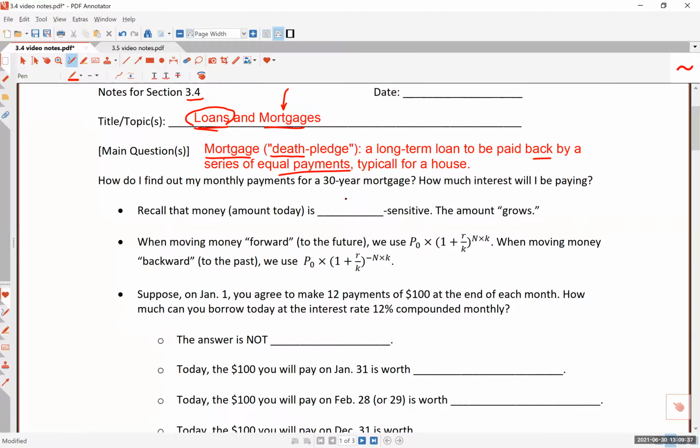A student loan is a type of loan, of course, as is a mortgage for your house, loans for your cars, or loans on your credit card. Those are also loans. So this particular section is probably applicable to all of us. I can't imagine that a person should be a college graduate or have a degree or even just live in our advanced society of finance without knowing anything about loans and mortgages and how they work. So this is very important. I want you to really get the basic ideas here.